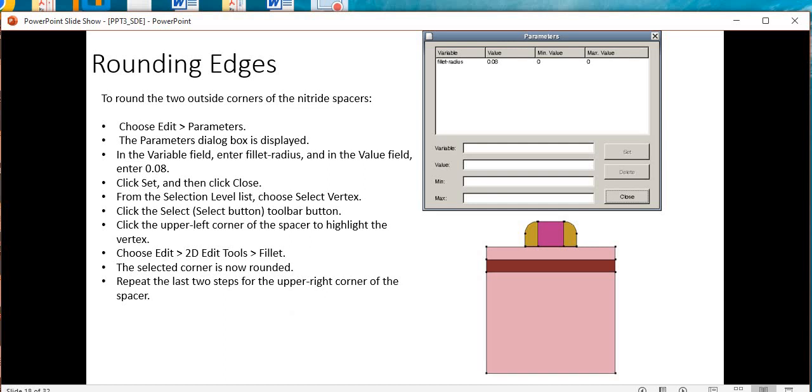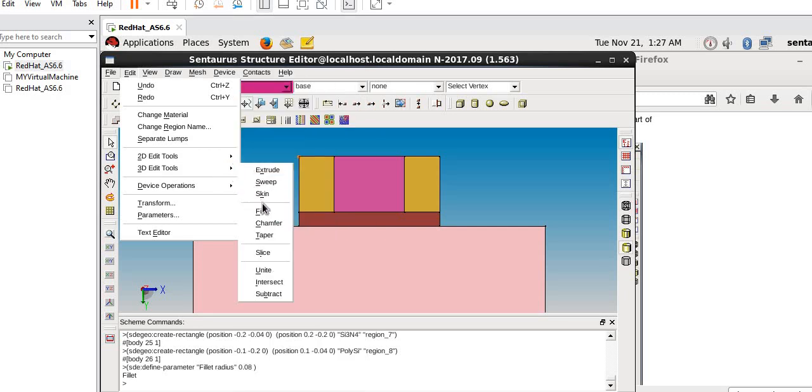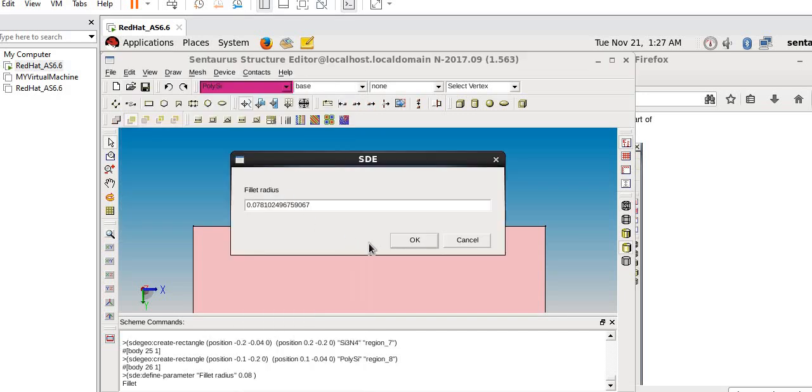Then choose the edit, 2D edit tools, and choose fillet. So the fillet radius is 0.08, and fillet.